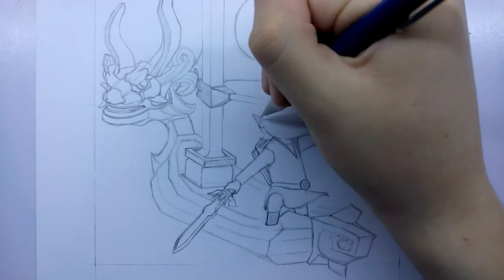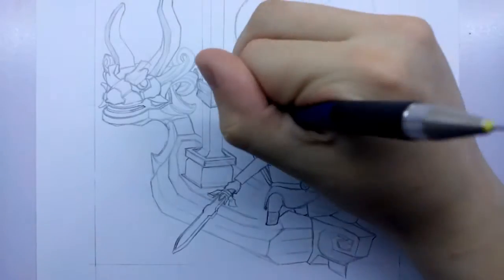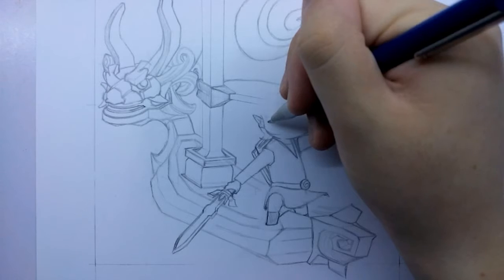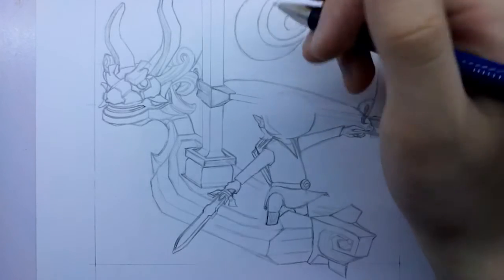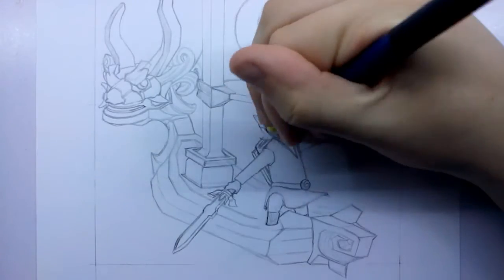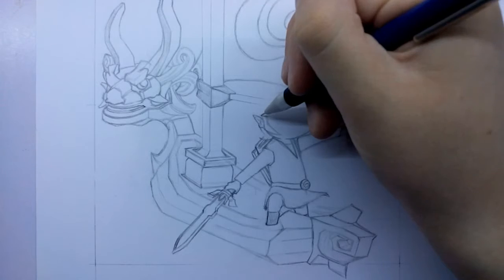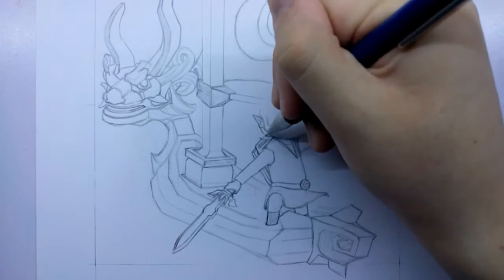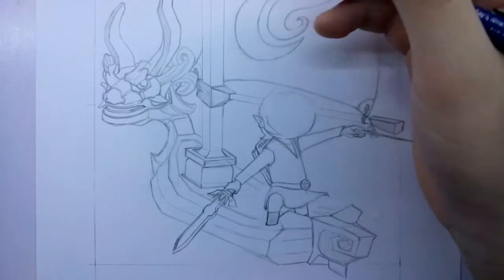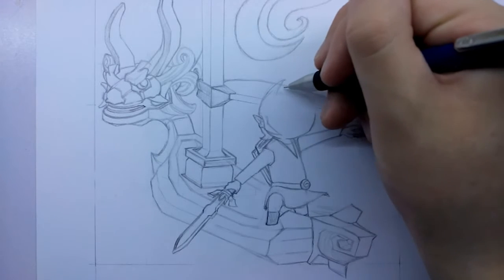Now we're going with the little elf ears. We've rubbed out bits of his head and made it darker around where his chin is and where his eye will be. We can draw in his little pointy ears which are kind of like a triangle or another diamond. And now we can draw his lovely locks - his sideburns, or whatever they're called - the hair that's by his ears - which are pointing towards the right, which is where his Wind Waker is blowing the wind. We're going to take that into consideration when doing his hair.